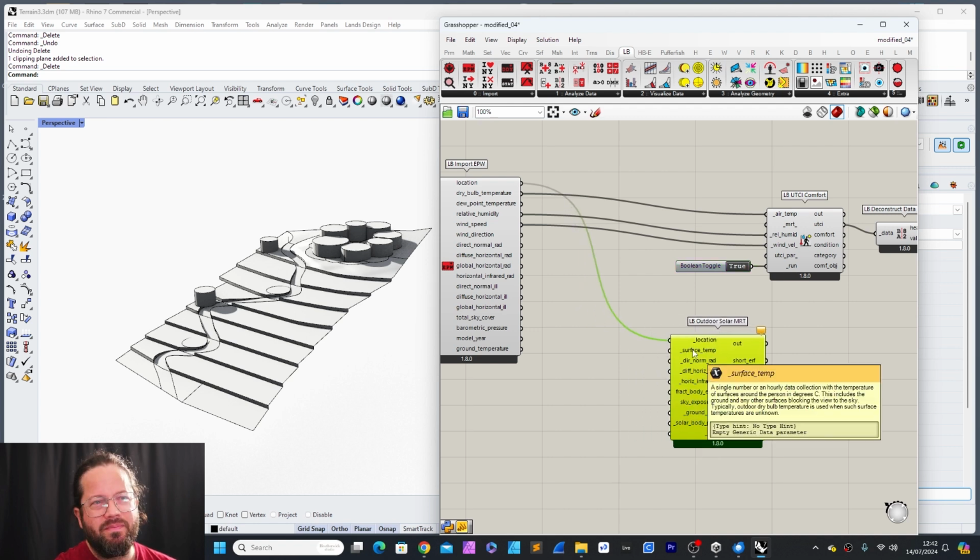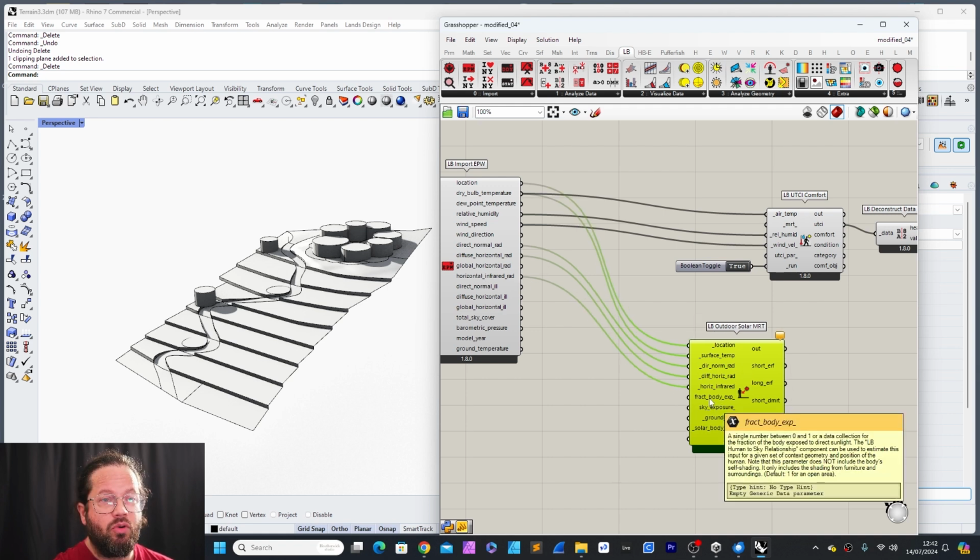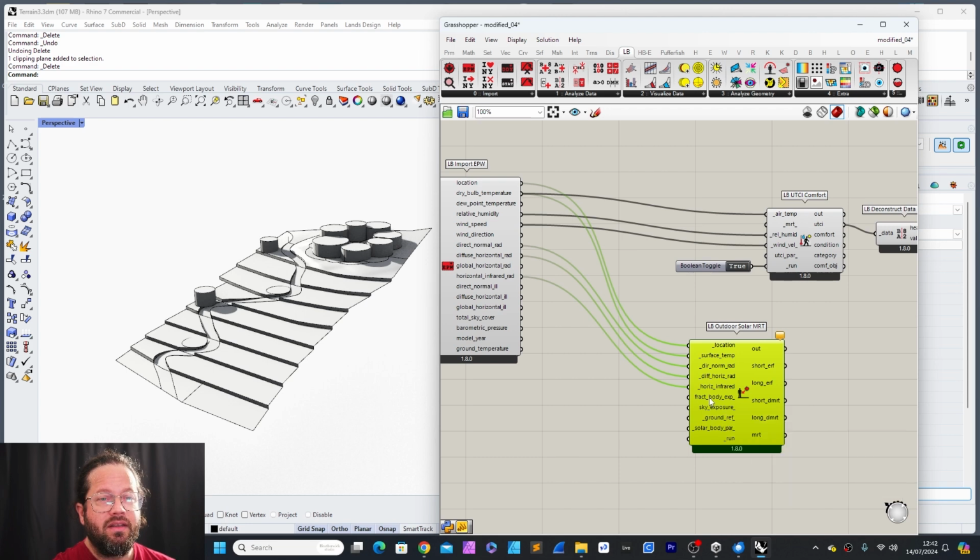Again, this is a bit vague because we don't really have any surface temperatures available. The diffuse normal radiation, we have that. This is here. We have the direct normal radiation, the diffuse horizontal radiation, and horizontal infrared. We also have that.